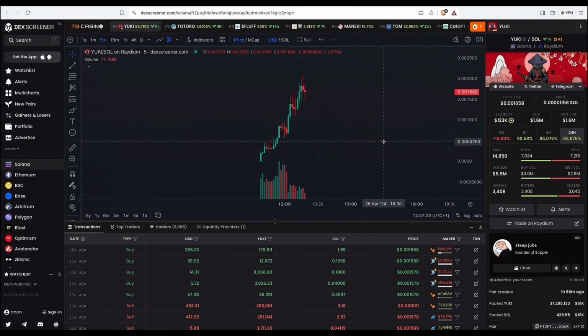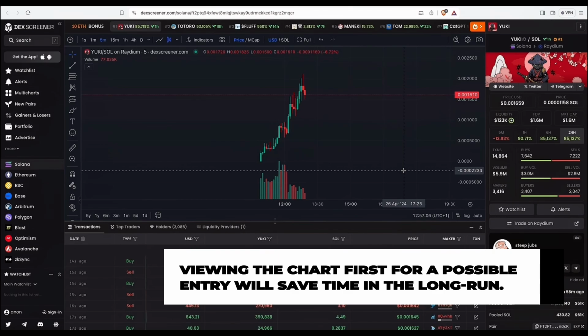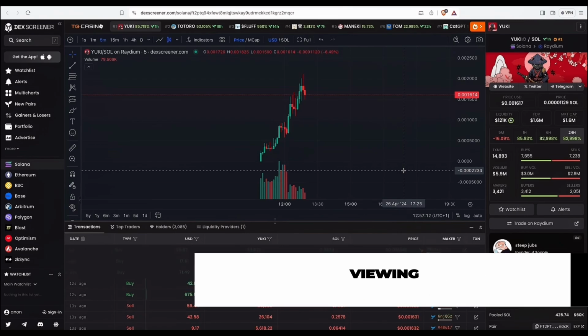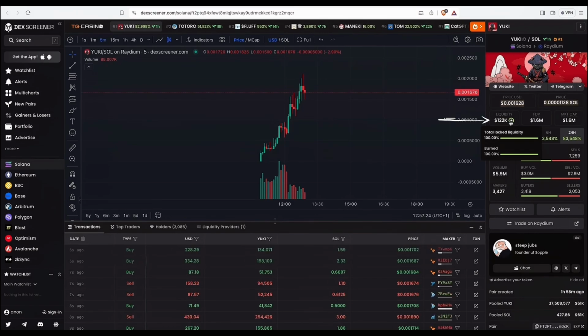So once you've found a coin you like the look of, you can view the live chart. Now personally, I tend to like to look at the chart first before moving on to any of the actual data such as market cap or transactions. This is simply because I don't want to go through all of these details for there to be no good entry. However, one thing that is super important to check before moving on to the chart is whether liquidity is locked. And you can do this by hovering over the liquidity tab here, and this will tell you what percentage of the liquidity is locked.